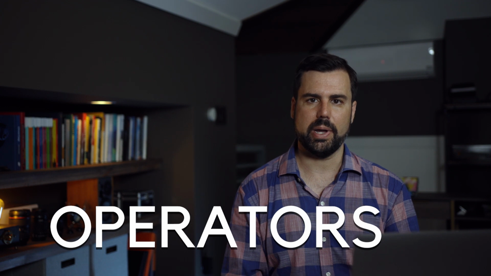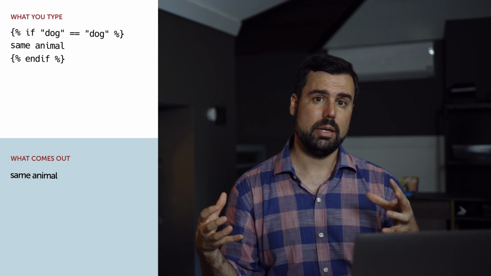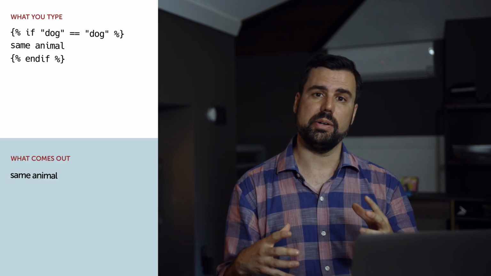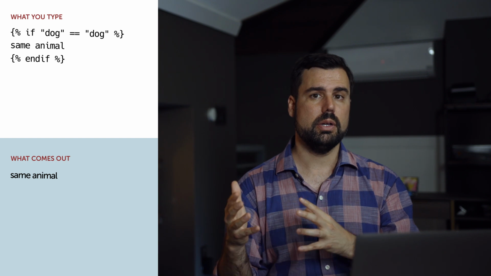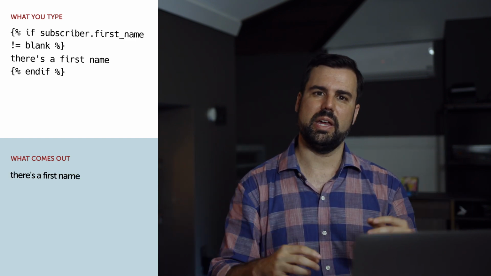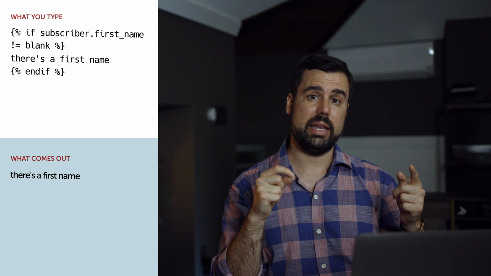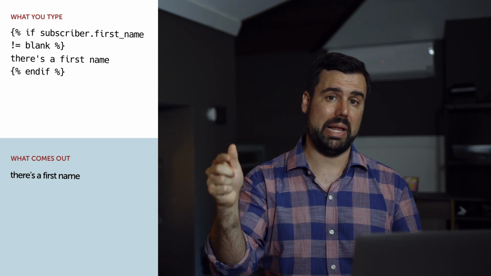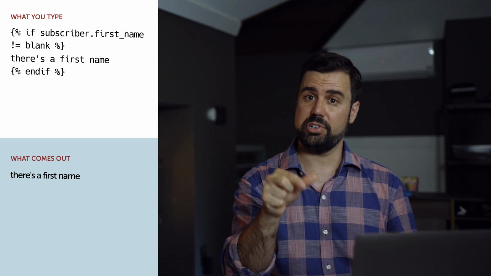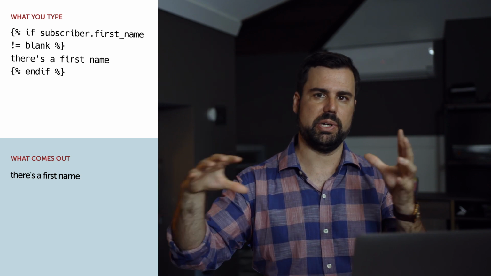The way we're going to circumvent that is by using operators. An operator is something that you compare an object to, like a first name object, in order to determine: is this the same thing, or is it greater than or less than or whatever else? And if it's true, you'll get back true. So you can say, is the first name not equal to blank or a blank string? And if that's true, then we want to do X, Y, and Z.